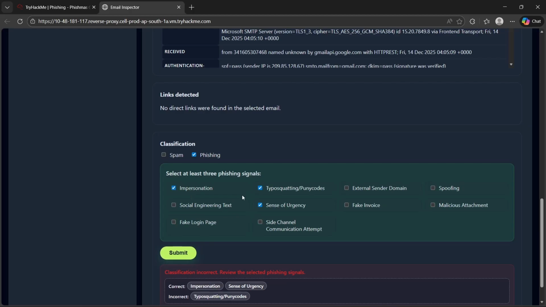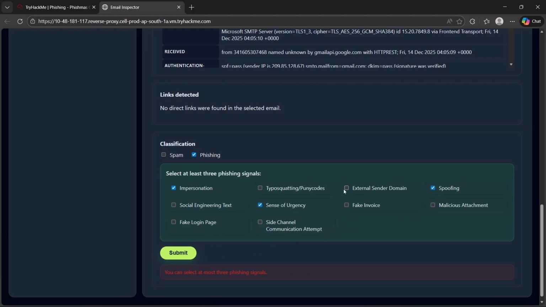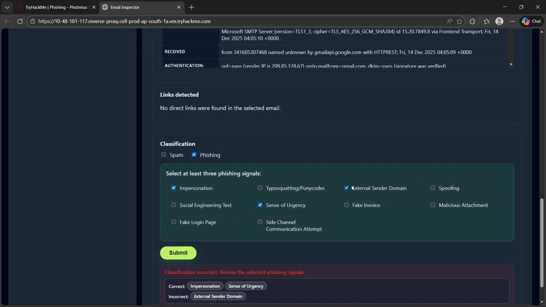Yeah, we have the impersonation, but there is no typosquatting or punycode. Instead, we can see it may be spoofing. No, it's sent from an external sender domain.